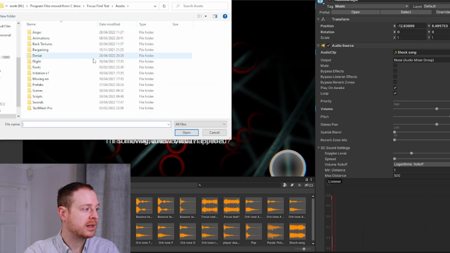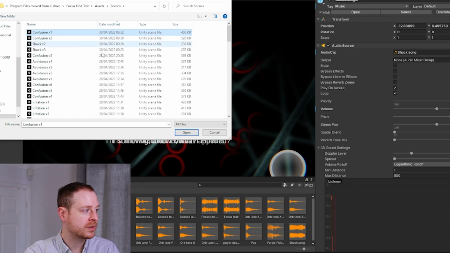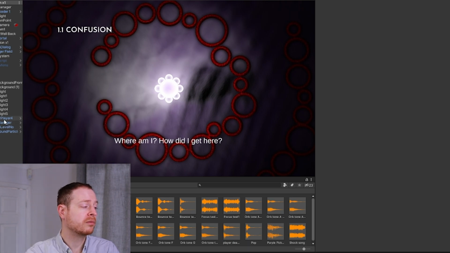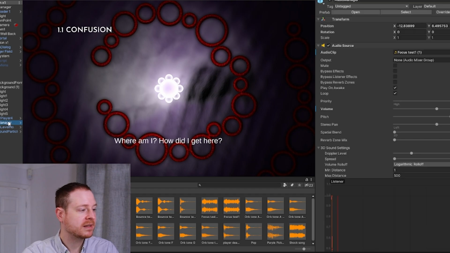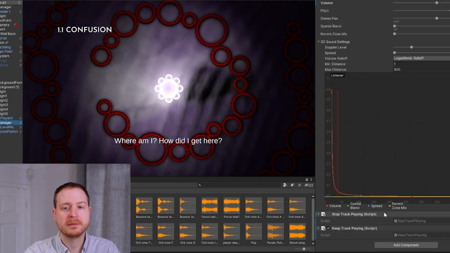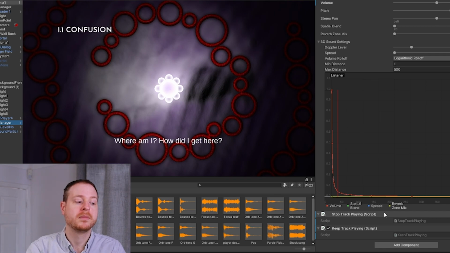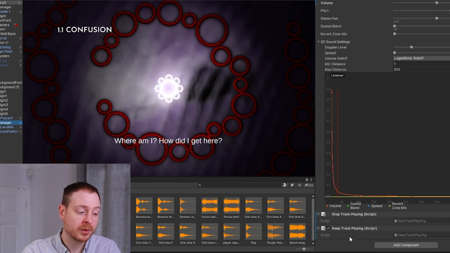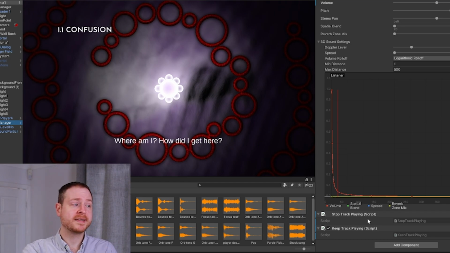Whereas as soon as we want the scene to change, we'll go on to confusion x1, where we want the scene music to change. So every time the scene loads from startup, say if you're doing a replay and you just want to load confusion, we need this to work. So we've still got the keep track playing music script. So it goes, is there any instances? If not, then this is going to be the instance. We still want to keep that. But we want to implement the stop track playing script. So if you're carrying on from the previous scene, we want that object to be destroyed, and we want this one to start afresh, a new singleton.